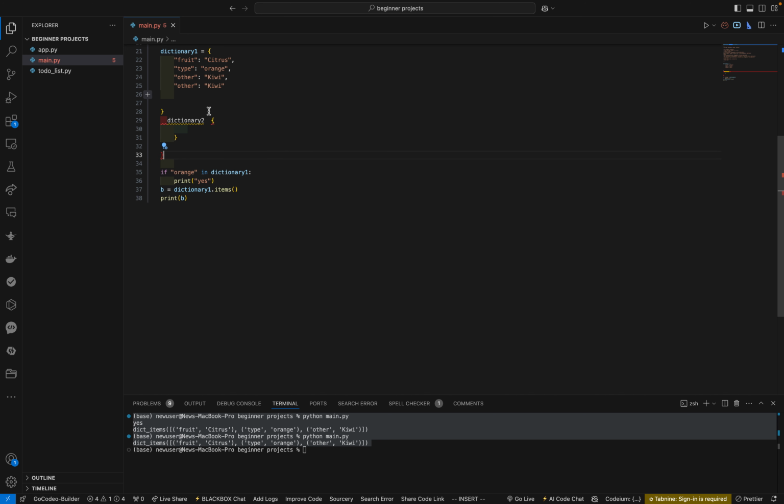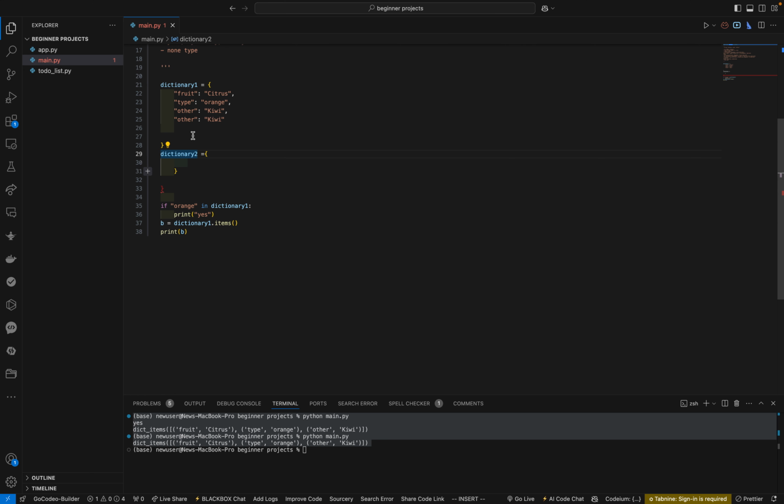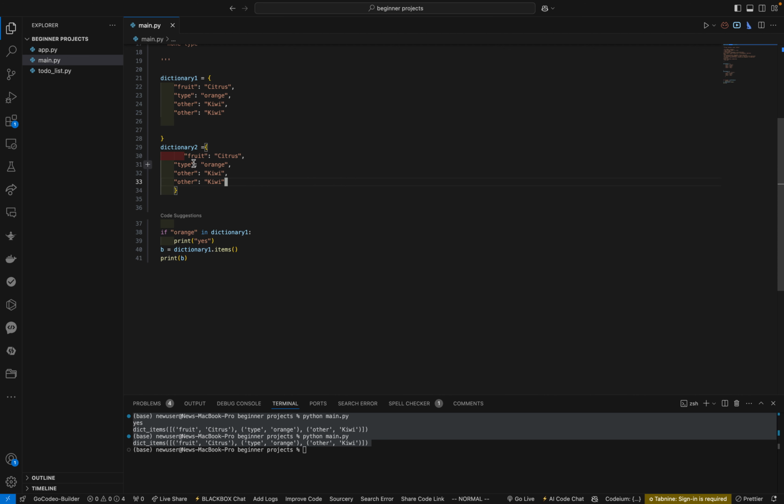All right. So let me see if there's something wrong here. Okay. So I forgot to bring an equals. All right. And also the indentation is not done right. So I think there's something else that I haven't done because I get an error here. So okay, this is how we can actually nest other dictionaries. So we can bring other key value pairs in here. All right, so we can just copy the same key value pairs in here, and we can check the indentation well. All right, so this is how we can actually nest a dictionary inside another dictionary.